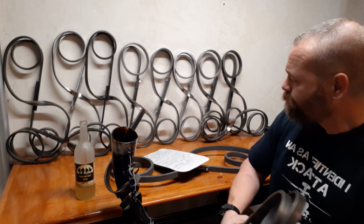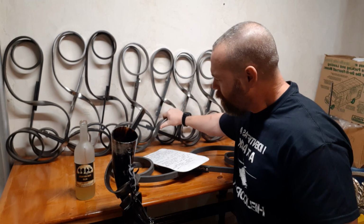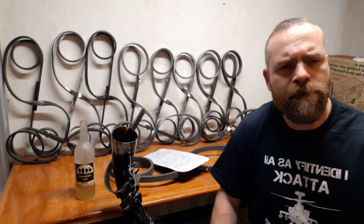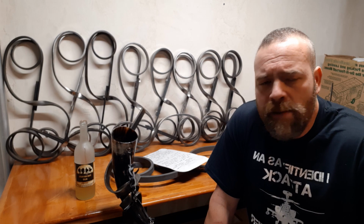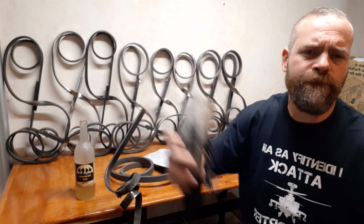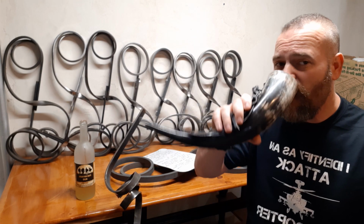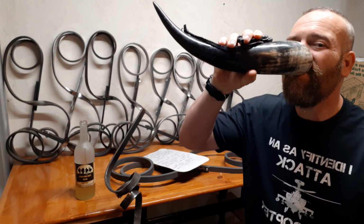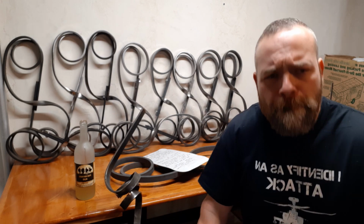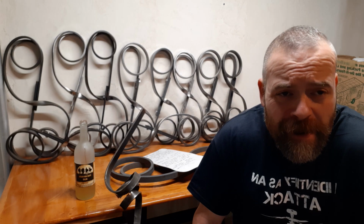And it helps me. And that's why I love it so much. That's why I keep bending them. Because it helps, I don't know, shine a little light in the darkness for me. So, I love all of you. This horn's almost empty. And now it is. I'm going to finish off my mead and enjoy the rest of my day.